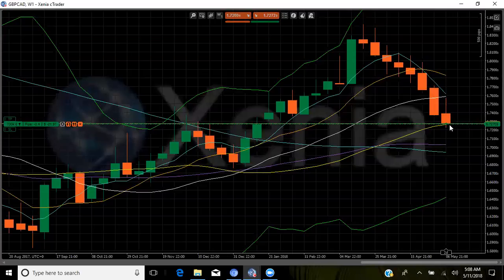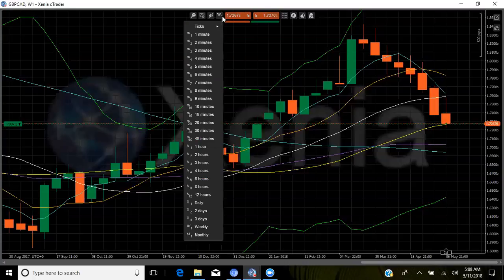It's been on a hard drop, and you can see the pound against Canada has been on a hard drop. Now, if I scroll across here, you almost have a support level right here and a resistance level. So old resistance becomes new support. We've gone up, we've come back, and we've bounced off, and it happens to be right where that 10-period moving average is. Actually, that is the 34-period moving average on the week time frame. On the month, it was the 10 that we bounced off of.